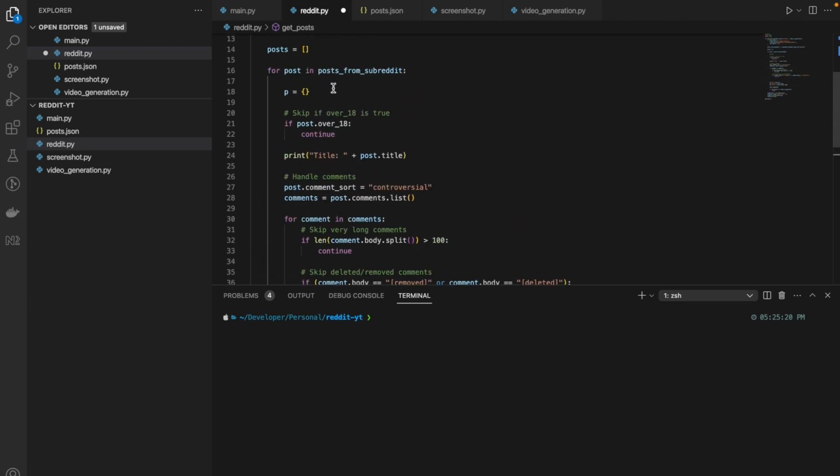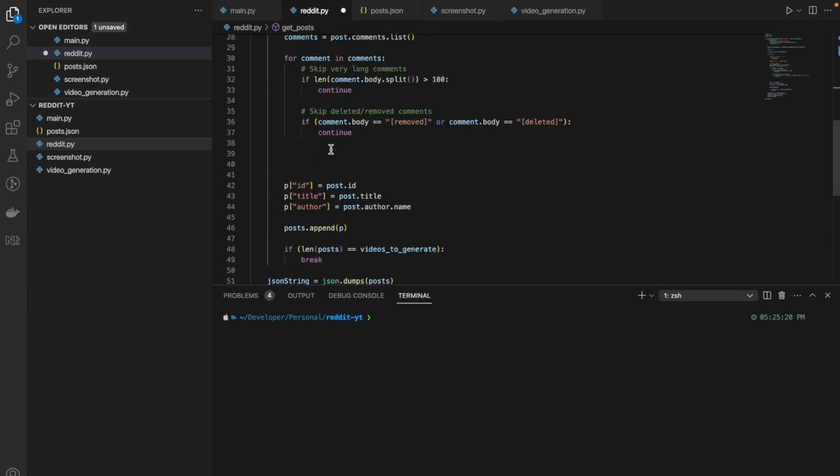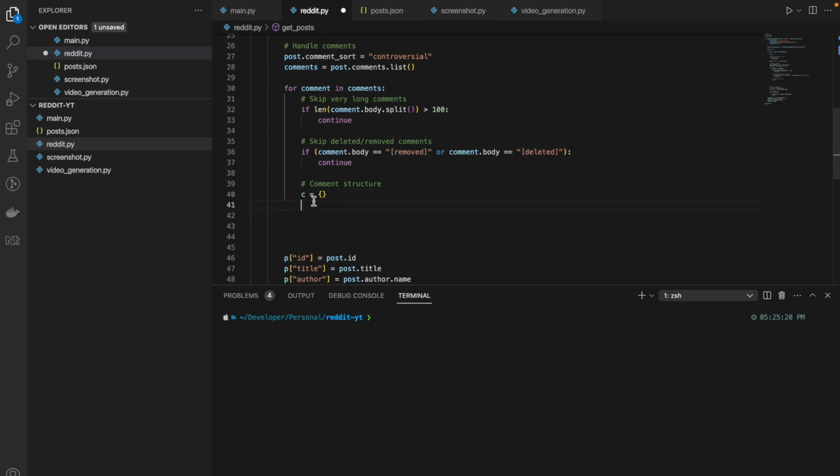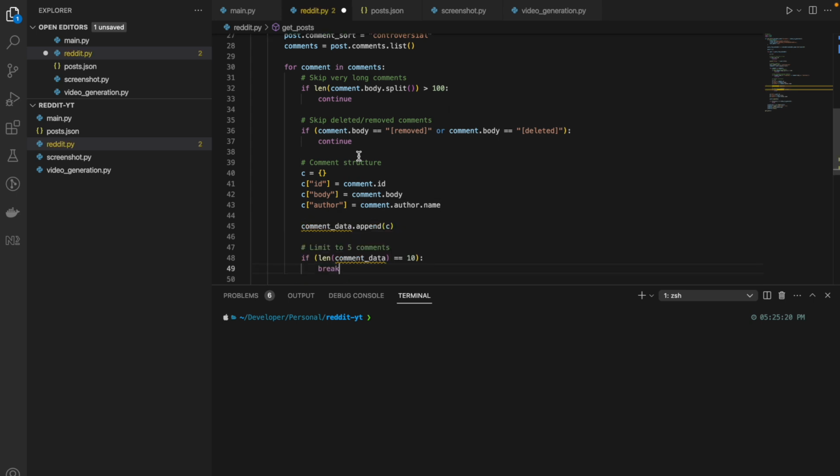And like we have done in post here, we will do the similar thing for comment, declare a comment structure. We will take in the data that we feel is important to generate our screenshots. And let's push this into the array and let's limit ourselves to about 5 comments.